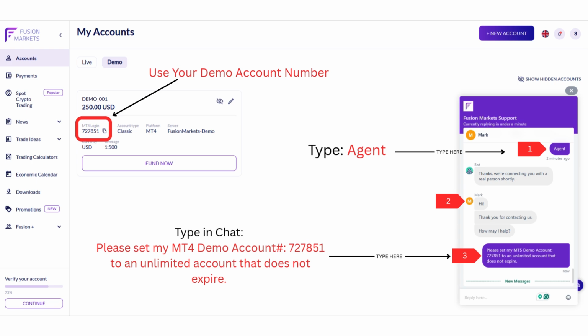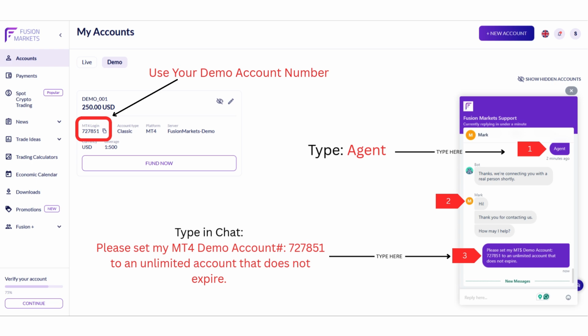The good thing about a good broker is that they have quick live chat, and this broker is excellent for that. So when the agent responds, then I want you to type exactly what I have in step 3, and that is, please set my MT4 demo account number, and then you use your demo account number as I've shown there in the top left.